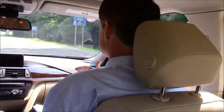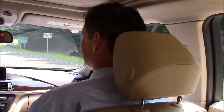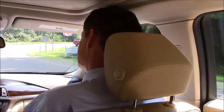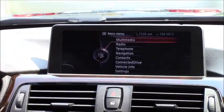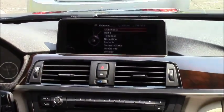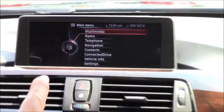Onboard communication system. That implies a lot of different things that can be done. I mean, there is just such incredible variety here. So let's touch upon some of the features. Almost everything that I can do here by hand, I can do by voice very, very safely as I'm driving. It's a really simple principle to learn the voice commands. If you see it on the screen right here, that's a voice command. So I can just see it, I can say it, and work through the menu.